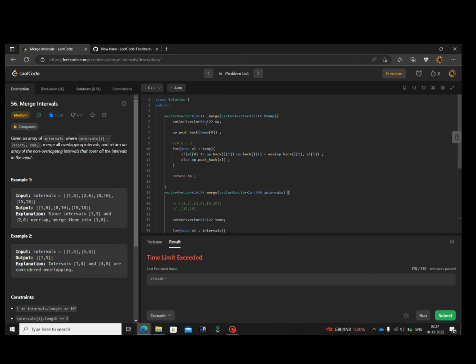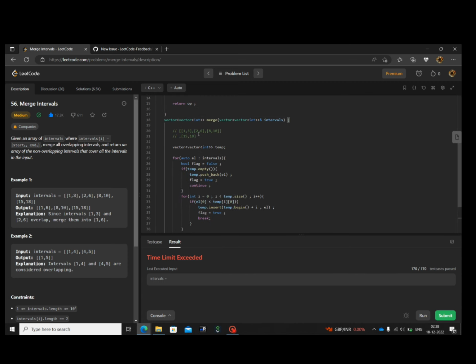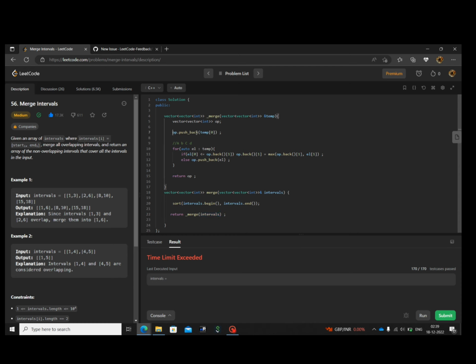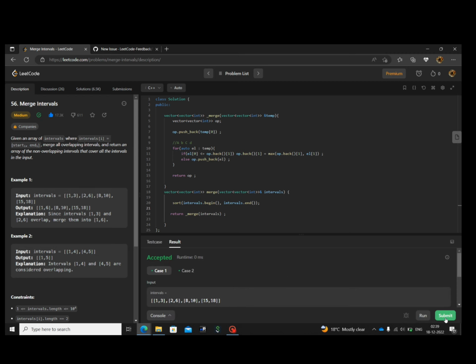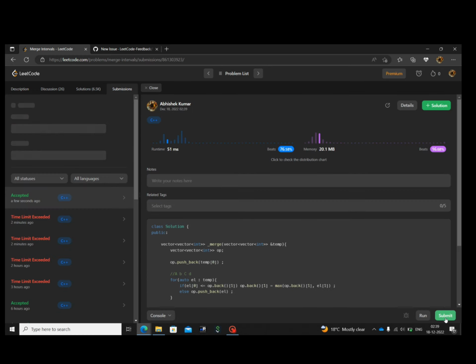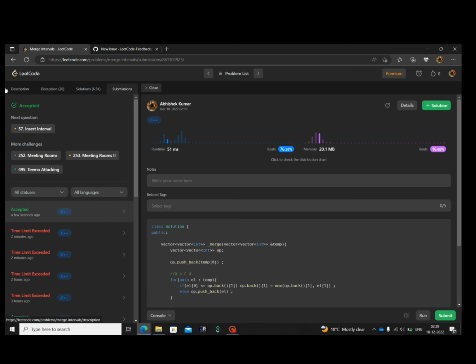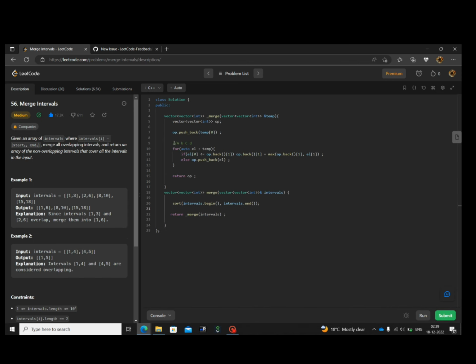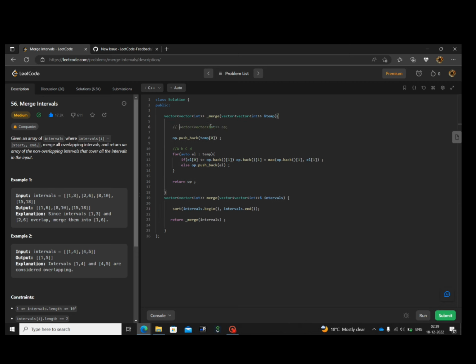Okay, so now what we can try is to first sort this, as we have discussed. As of now it is done, this is also done, so everything is fine. Whatever we have done, everything is okay, we have just sorted it. Let's submit this. It is getting passed, correct. But can we reduce the space complexity that we are using here? Yes, we can try to do that. Let's not go for this, as we have discussed.